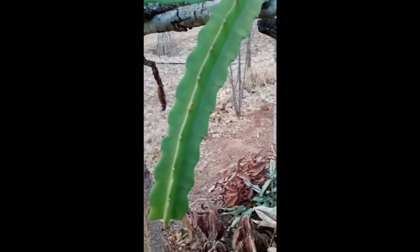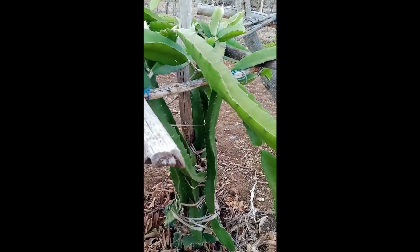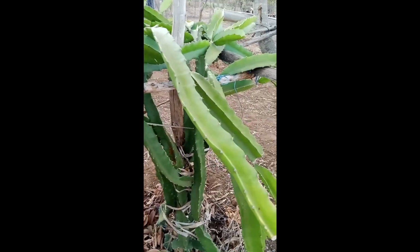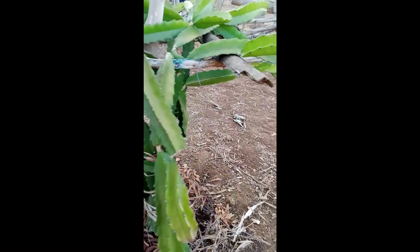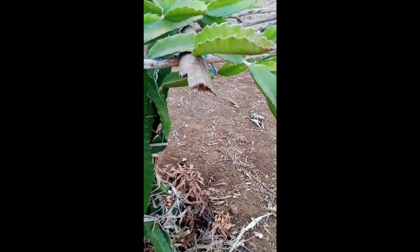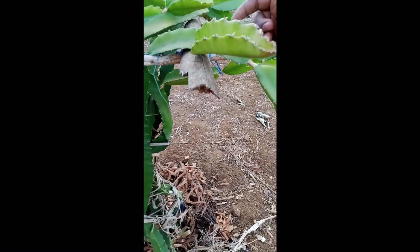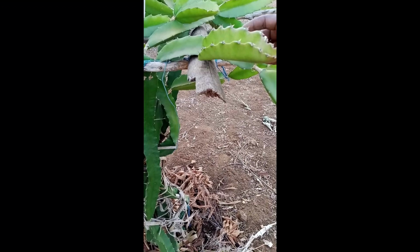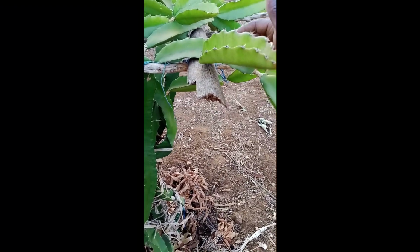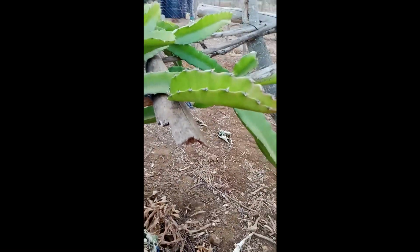It also aids in digestion. You'll find that it has almost instantaneous results on constipation and heartburn. You take it, after a few seconds, you're good. It also has antioxidant properties which help in preventing cancer. It also lowers blood sugar in diabetes.